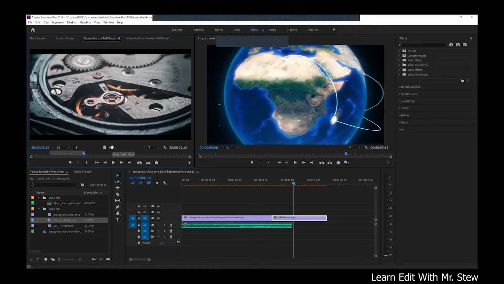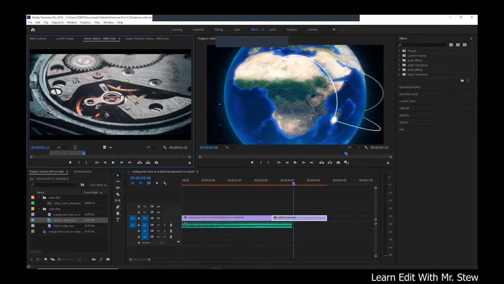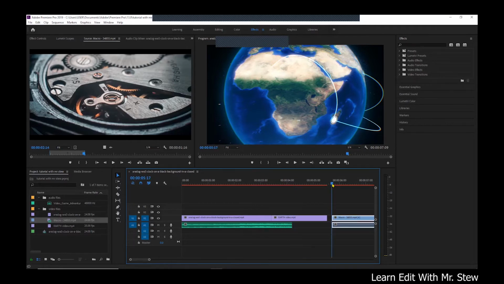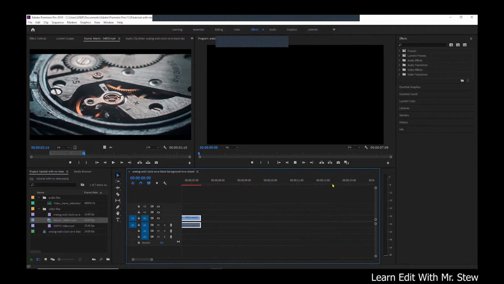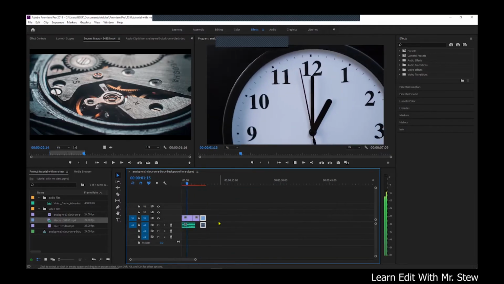But if you want to drag both the audio and video together in one drag, it's just to come anywhere around the source monitor, just anywhere on the screen of the source monitor. After you have made your in and out point selection, okay, then you click anywhere on the screen and drag to your timeline. And you see both video and audio are coming in to be dropped on the timeline. You can see, so I'm dropping them on layer 1. That means the video component is on video 1 and the audio component is on audio 1. So that is fine.